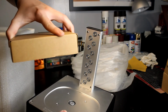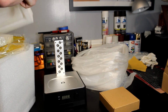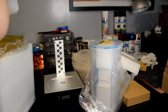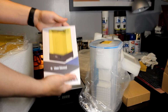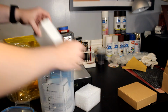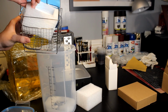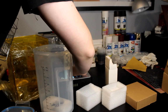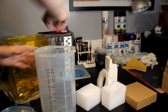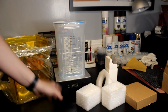Looks like we got a box of tools and probably the power supply in there. The actual base. This should be a lot of the other stuff, which should be the lid. The barrel for washing with the bucket. As well as our manual. So this is the actual wash bucket. So this might actually be the power supply. So the power supply is in here, as well as the basket and the reflective sheet for the printer itself. There we go. Kind of snaps in magnetically there, which is really cool.